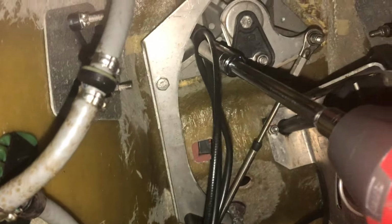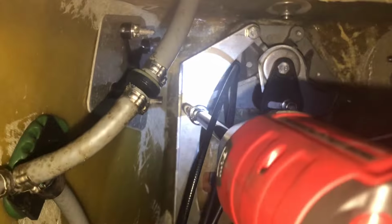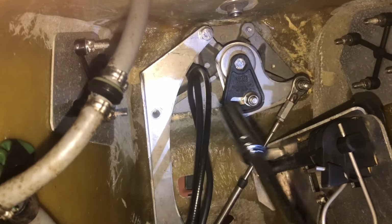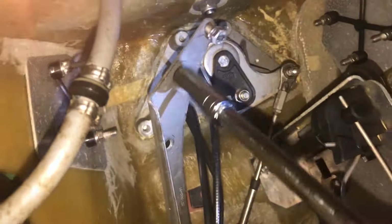When I go to install the new fuel selector valve, I'm going to remove this bracket just to get it out of the way because it was really hard to reach back up in there. And both of these bolts were 14 millimeters.